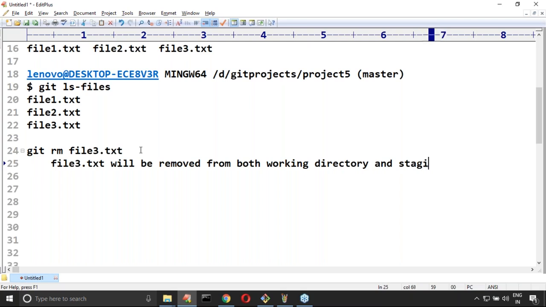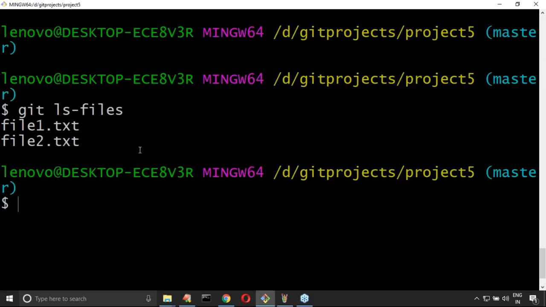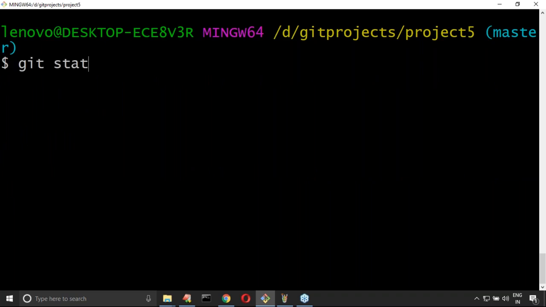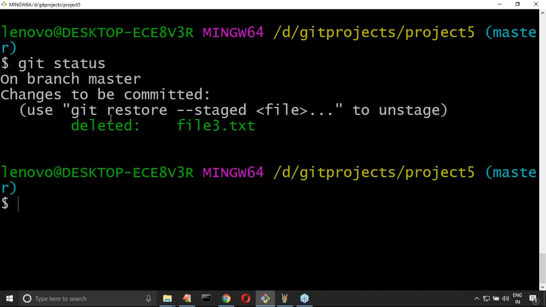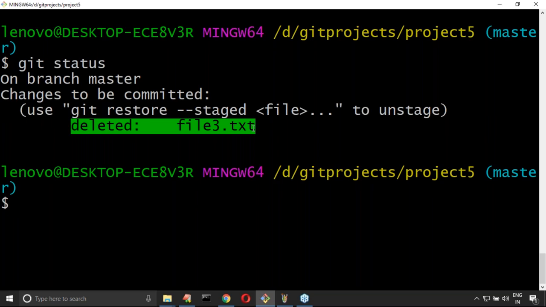That is what you should be aware of. So one file is removed from the staging area, and compulsorily we have to commit this removal. Now if I use git status, observe that one file is deleted from the staging area, right? That's why this change should be committed.